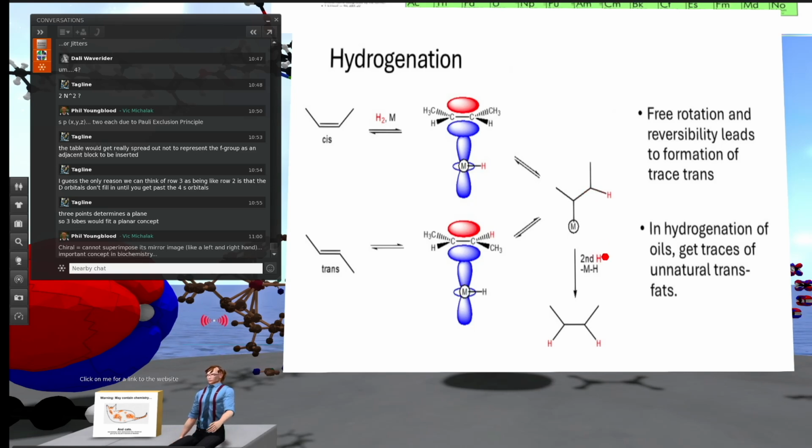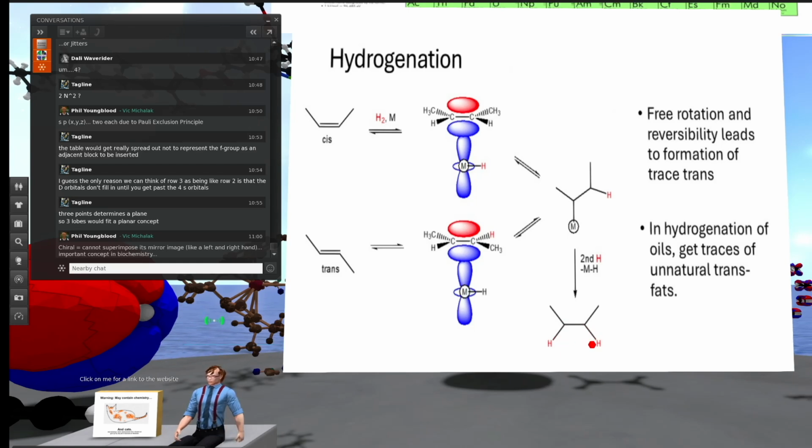And if the molecule decided not to go back to the cis isomer or the trans isomer, you could get a second H. Say you are on a surface, like a platinum surface, hydrogen can dissociate into hydrogen atoms on the surface and just roam around. Another hydrogen could come in and break that bond, giving us our hydrogenated product.